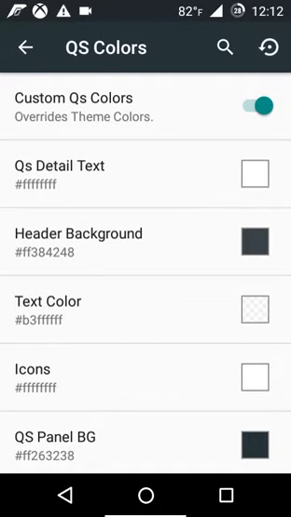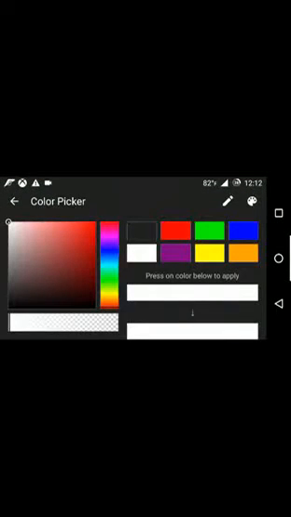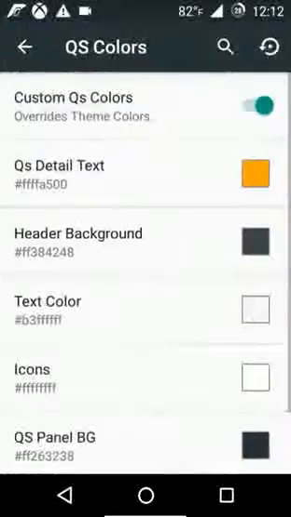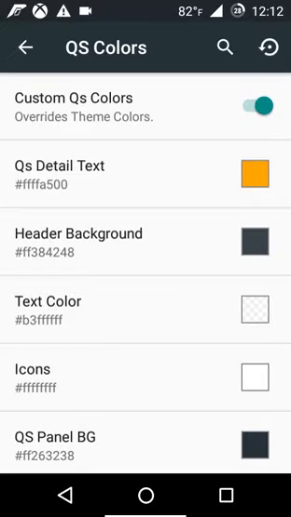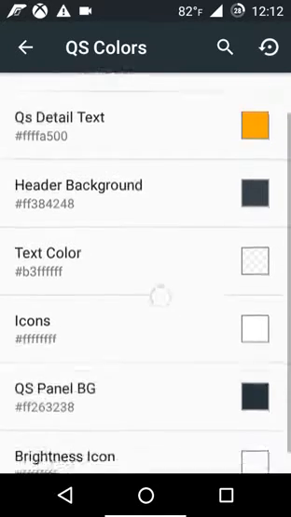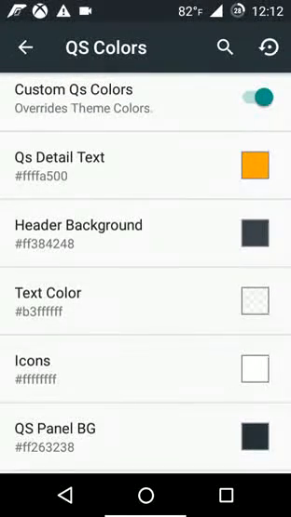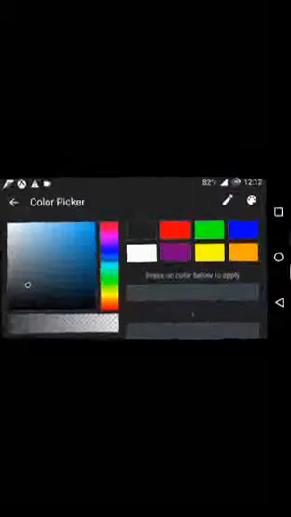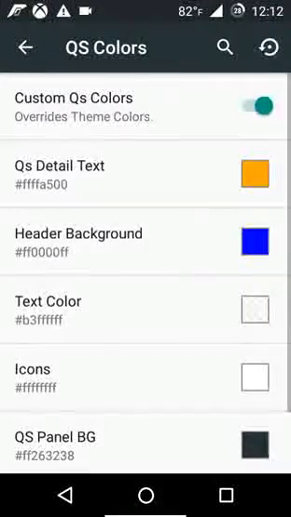So only 3 ROMs at the moment have this feature, but I think that this feature would be in great demand. Personally I use this feature a lot, along with a Tasker script to customize the colors of the quick settings icons and the background according to the wallpaper that I'm using. That's an Action Launcher feature. Maybe I will cover it sometime later. So I'll just show it to you once. Maybe have a blue background. Okay, let's have a look.